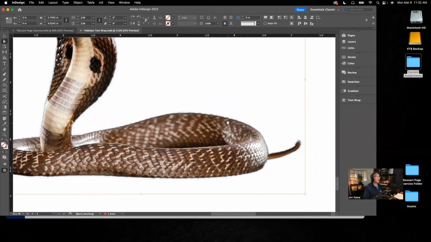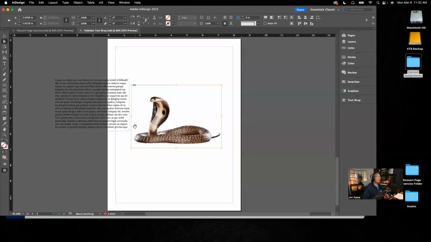You can see that by clicking on these points. You can see that I can pull these things out. This is the selection that goes all the way around. So it's smart enough to know what it is, and it's actually even smarter.